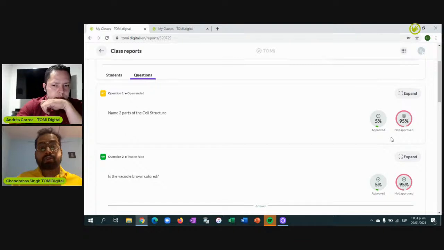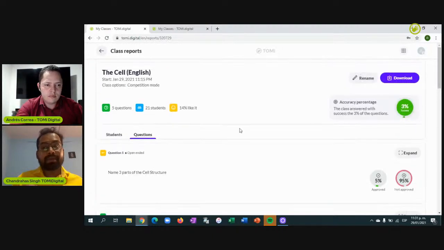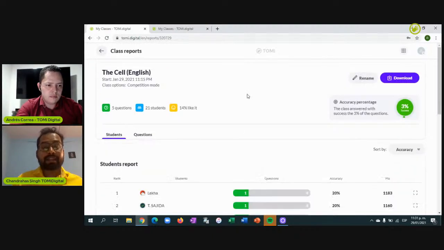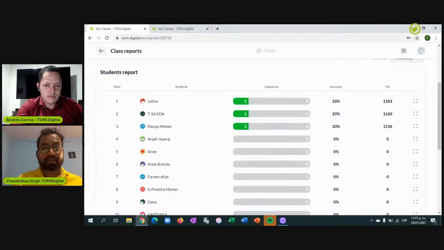So I can also identify which student has given the correct answer. And thus, if you can please scroll back in that option, that can show me how many students have given the right answer for that particular question. Okay. So for question number one, I could see three of my students have answered correctly, right?